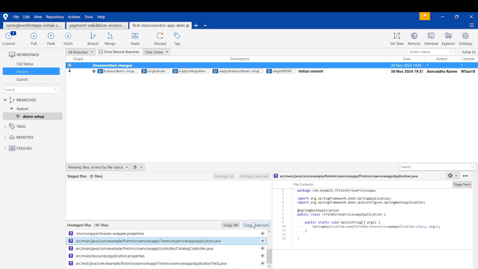So now let's move ahead and see how to commit the code and push the changes.